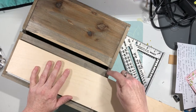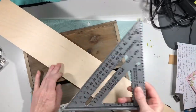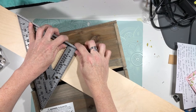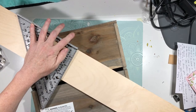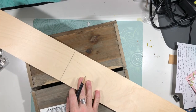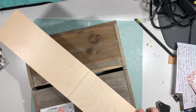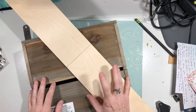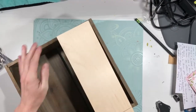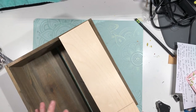I marked the inside of the box because I'm going to put that piece of wood on the inside. I'm going to take my speed square — these are really great for just making straight lines — and mark that off. Then we're going to go outside and cut this. I have a little baby miter saw, a seven inch, that I got for about 40 bucks on Facebook Marketplace. After cutting, that piece of wood is going to go on the inside of the box, we'll glue it in, and then we're going to decorate the box.